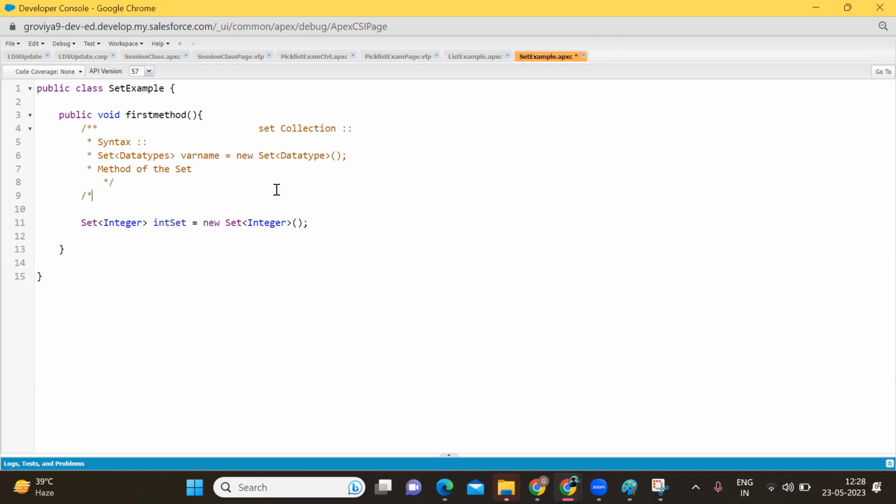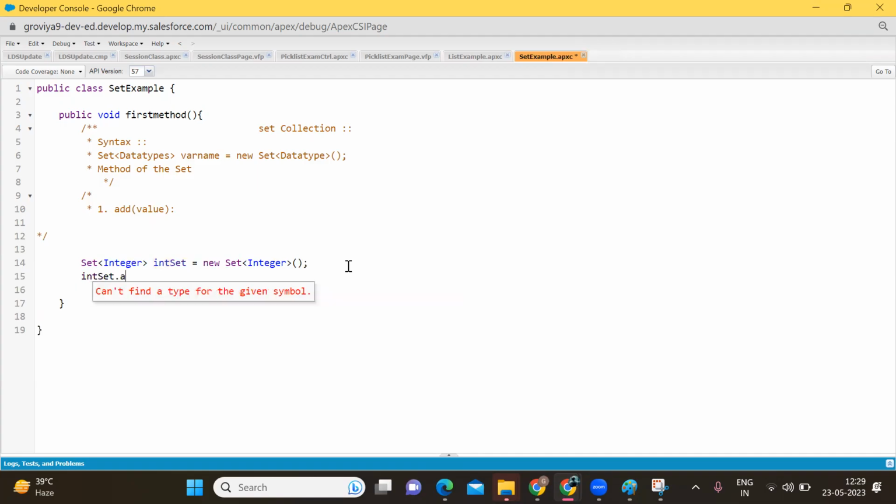The same methods which we are using in list, all those methods we will also use in set. So I'm going to use the add method here. Int set dot add. I'm going to add some values.